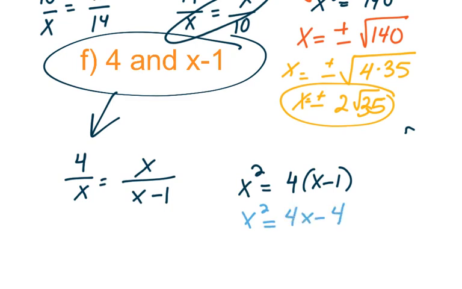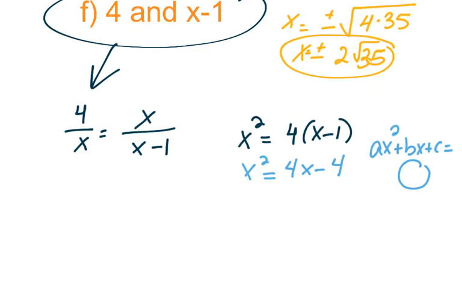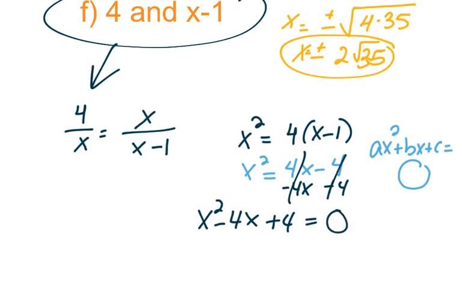Now we see this is a quadratic equation, and so we want our format to be ax squared plus bx plus c equals, you guessed it, 0. So let's go ahead and do that. I'm going to go ahead and move this to the other side. So I have x squared minus 4x. Also add the 4, plus 4 equals, nothing left, that's 0. So now, as long as it's set equal to 0, we can go ahead and factor and solve this problem.